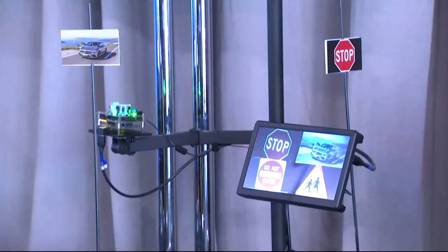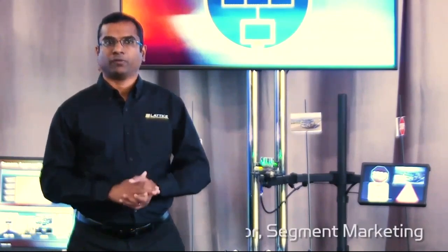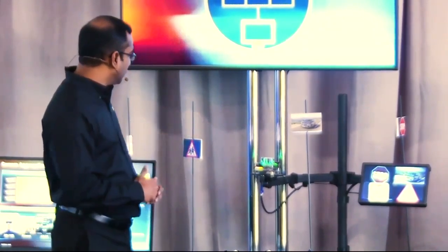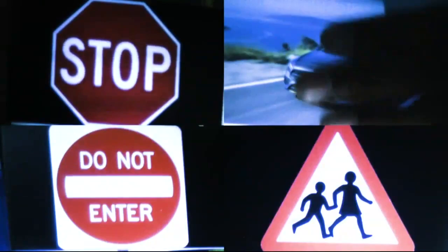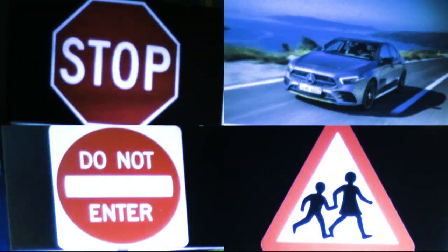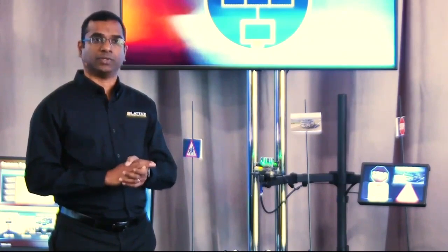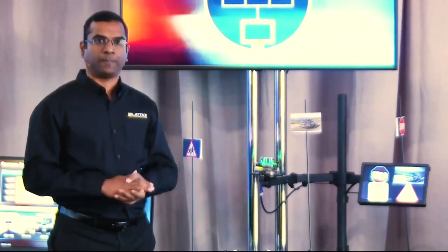What you see here is a development board equipped with the CrossLink NX FPGA based on the new Lattice Nexus platform. The FPGA has been programmed to perform camera aggregation — a common embedded vision use case found in many applications. The board is equipped with four image sensors each pointing in a different direction, looking at a live feed of typical objects around a car. The FPGA aggregates the four video streams into a single stream using a combination of embedded hard MIPI D-PHY cores plus soft CSI-2 IP — all at 300 milliwatts of power consumption.